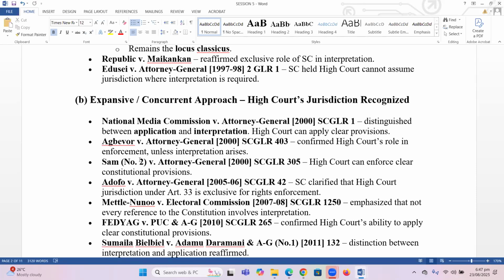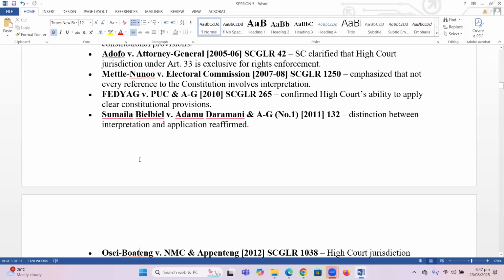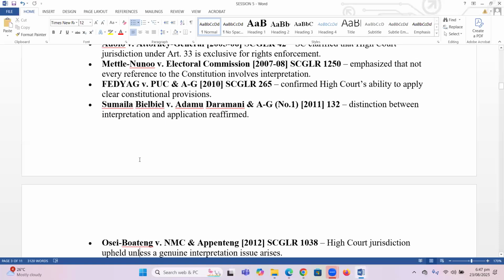The Supreme Court is just saying that it's not every reference to the Constitution which involves interpretation. And this is very important because if this is not properly appreciated, especially from the point of view of courts other than the Supreme Court, you can get a lawyer who can force a constitutional provision or matter to become part of the case. And as soon as the constitutional card is shown, the constitutional flag is raised, then the court will feel burdened to stay proceedings and make a referral to the Supreme Court.